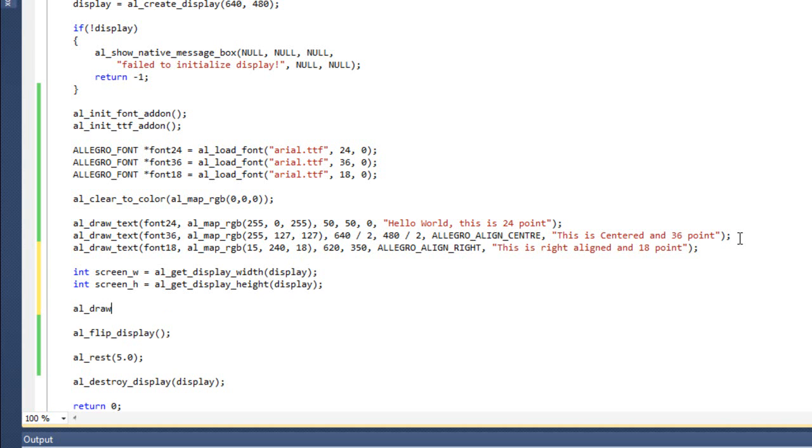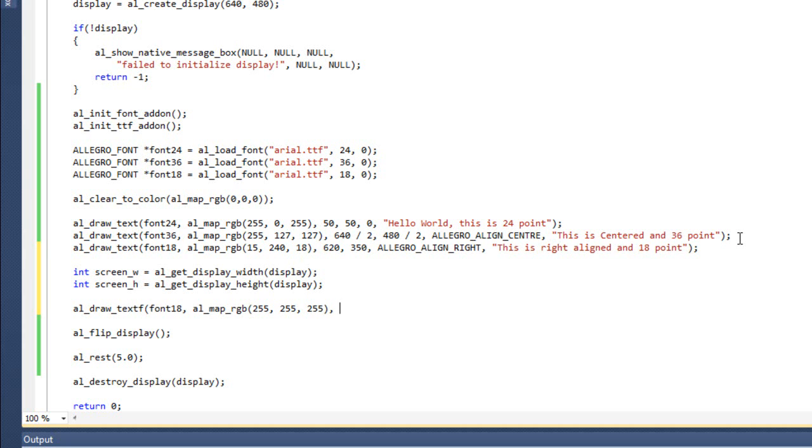Now we're going to use our function AL draw text F. Okay. This is just a specialized version. Mostly, it's exactly the same as what we've looked at. There's really not that much different. Specify my font. I'm going to use font 18, so I want it to be a little smaller. Let's go to color, AL map RGB, and we're going to specify, let's say, 255, 255, 255. Now, if AL map RGB 0, 0, 0 is black, what do you think 255, 255, 255 is?